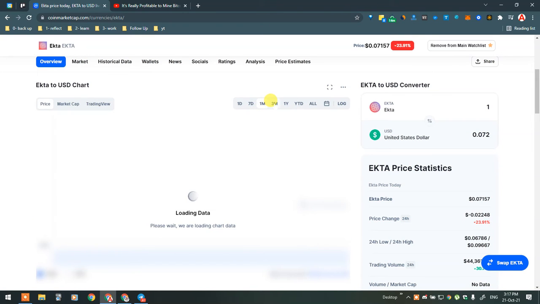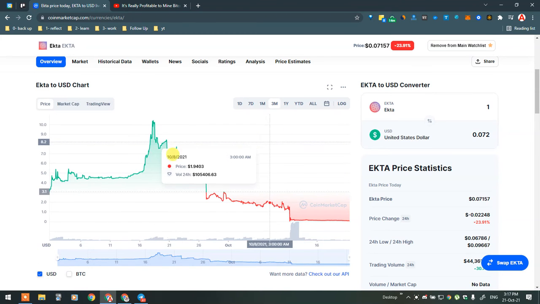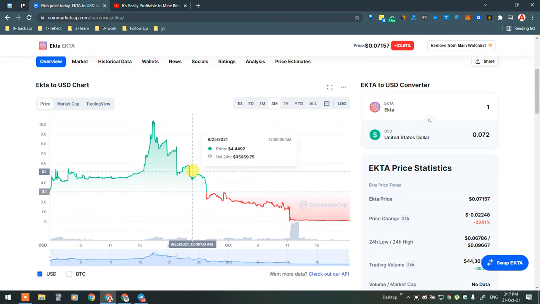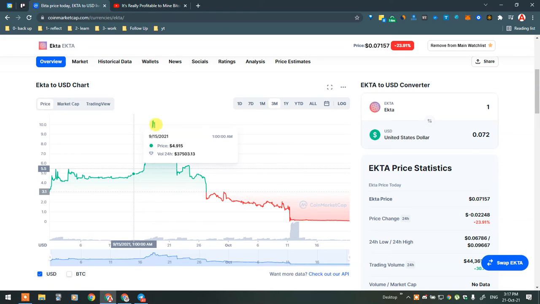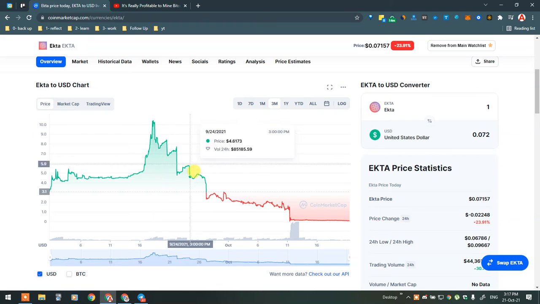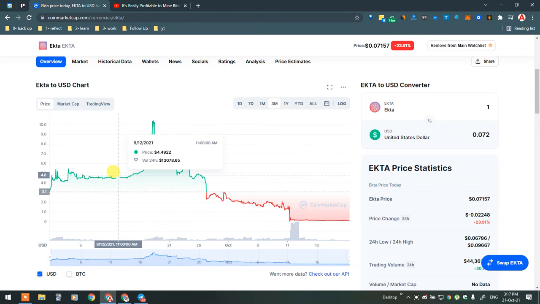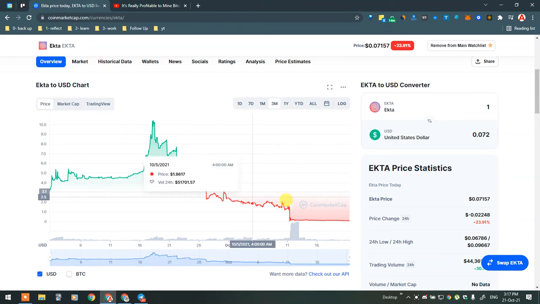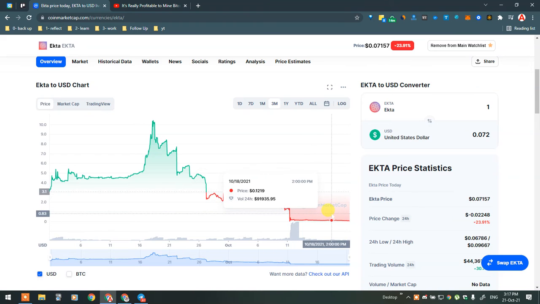When the server is back up and working, wait until the price gets to $2 to $3. We can see it has been $10 once upon a time, but the price will definitely go to $2 or $3 as soon as the issue is fixed. So if you have some money, I really recommend buying this. This is not financial advice, of course, but that's what I'm doing.